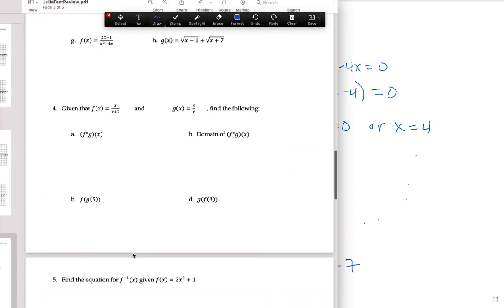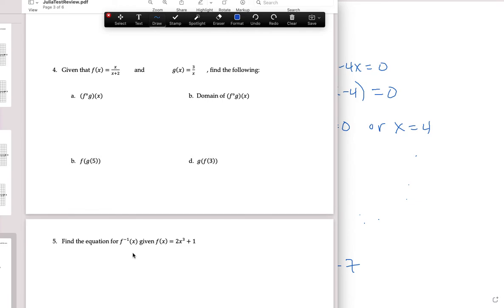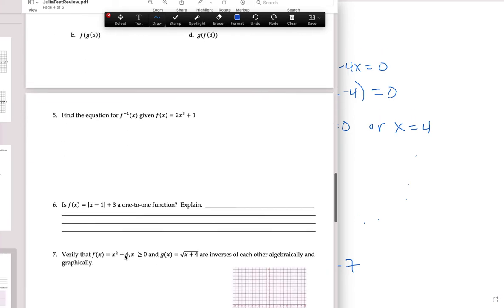Okay, good. All right, so we're moving through this pretty efficiently. That's good. Now, unless you tell me otherwise, Julia, we did a very similar problem to 4 when we were going over your mock test, and I feel like you got this. So do I need to do 4? No. And again, just as a quick reminder, when it's asking you for the domain for part B of 4, what you have to do is look at G and see what you need to exclude from there. So that's obviously 0. And then you got to put G into F, simplify, look at that, see what you need to exclude from that, and couple both and leave out whatever is not allowed in both of them. So that's a succinct summary of what we said.